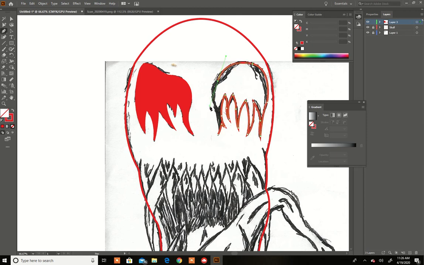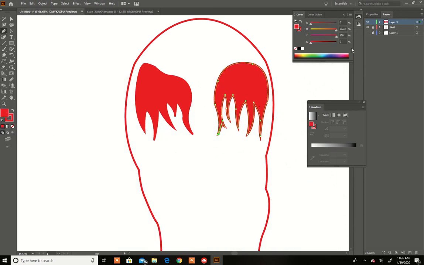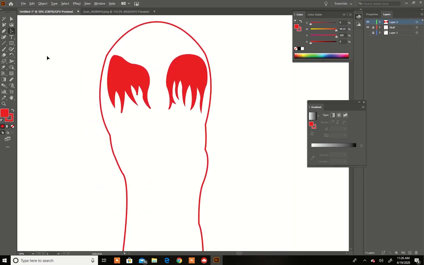But if I was using vinyl, I'd be more concerned about stroke thickness on these lines and stuff. Let's fill that in. Let's see what we got. I like it. Lock it in there.